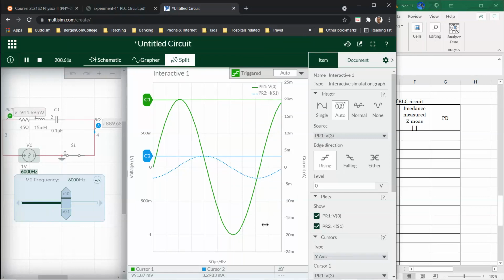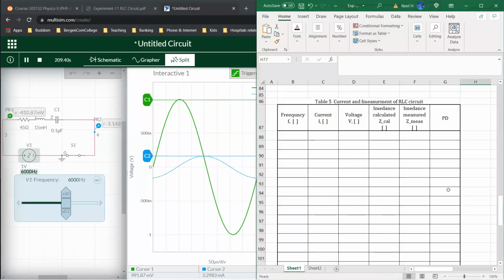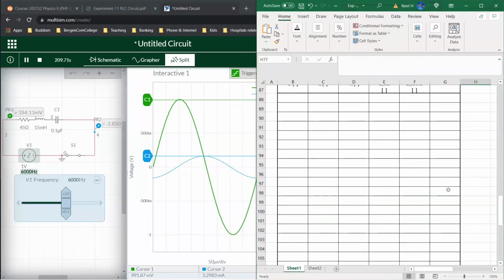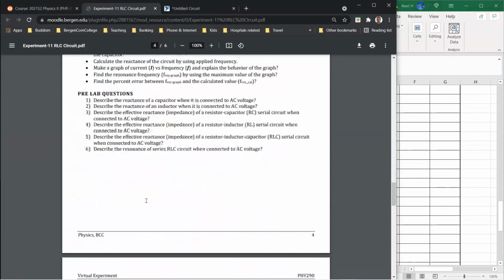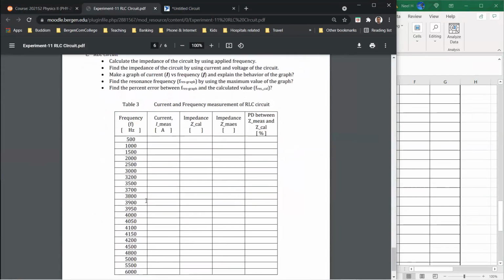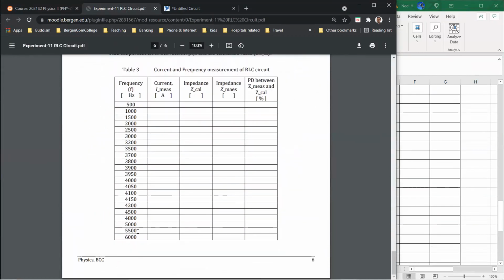Okay, then this is good, which means if I go maybe 500 to 10,000 range, then I should be able to see this behavior, right? So if you go into the lab manual, it will suggest a range of frequency starting from 500 going to maybe 6,000, but around that exact resonance frequency point, I need more data. So that's why it's asking you to get more data around maybe 3800, 3900 to maybe 4100 level. You see, it's suggesting you take more data like each 50 hertz or so.